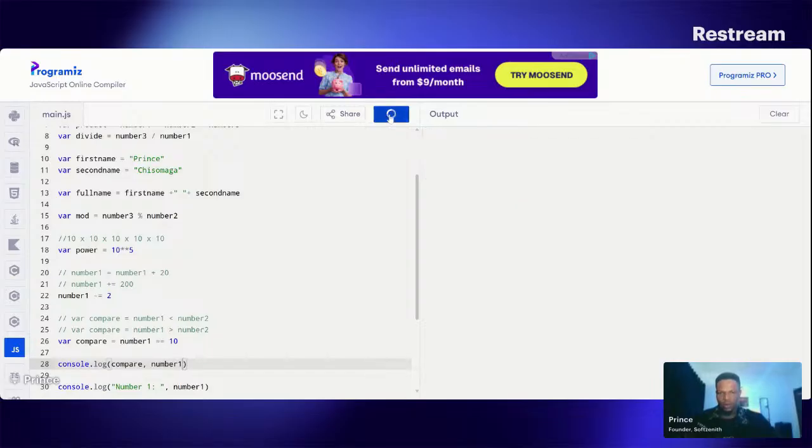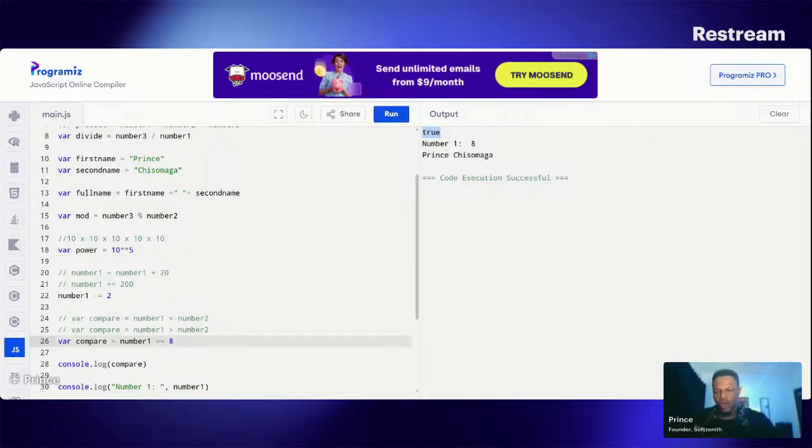What was the value of number one? It's 8. Okay, then it should give me true. Is number one equal to 8? It says true. Okay, I'm sorry. It says true. So that's how it works.